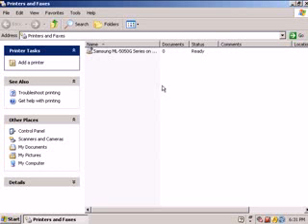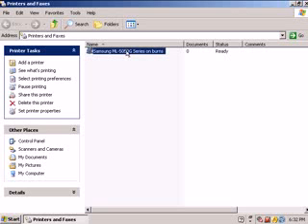Now imagine you have hundreds of computers and hundreds of users' profiles. You don't want to be logging in under each different account to install a network printer. So that is the downside of the conventional way to install a printer. Now let me go ahead and show you how cool it is when we're using the Global Network Printer Install utility.